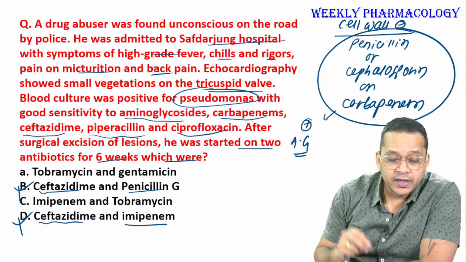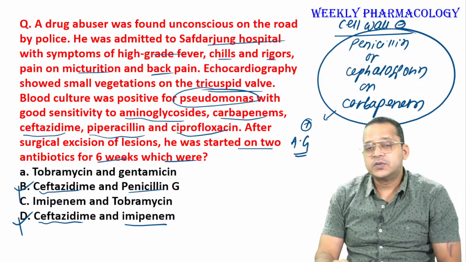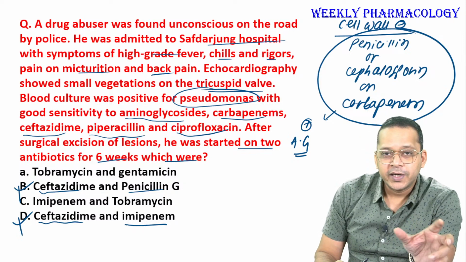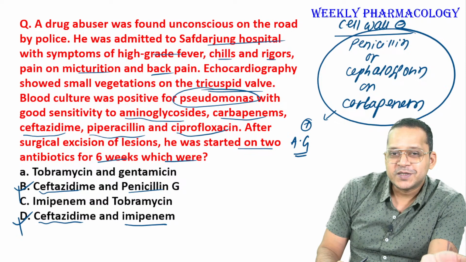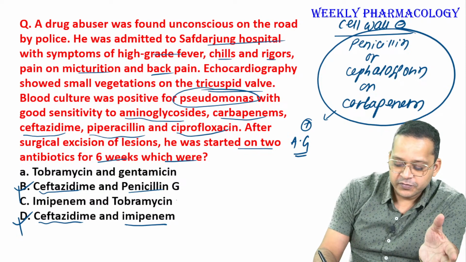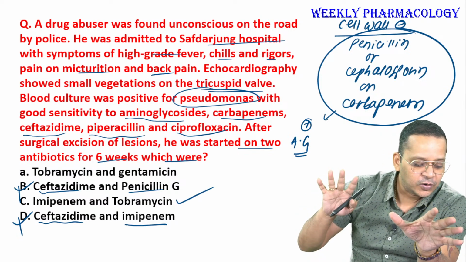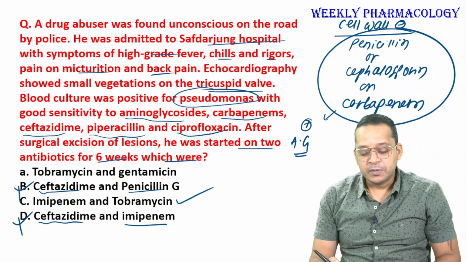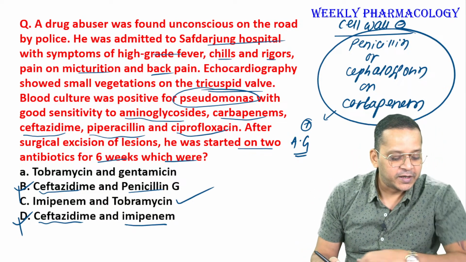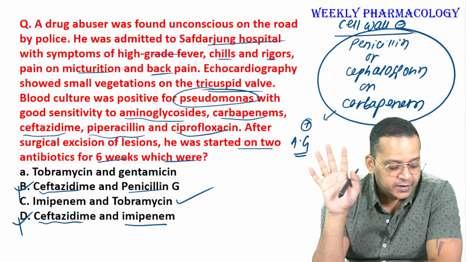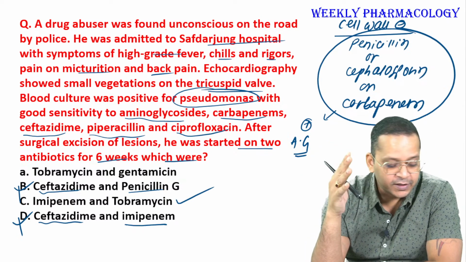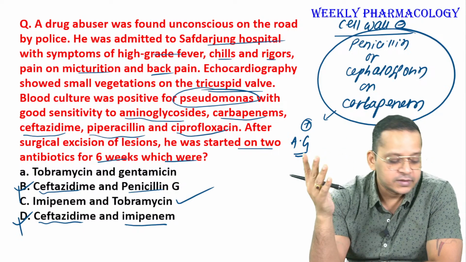So in your MCQ options, don't get misguided by looking at the initials of the options. Just by looking at ceftazidime, you got misguided. Now you have started giving the right answer: imipenem and tobramycin, right? So these are innocent answers, but these are not the right answer.